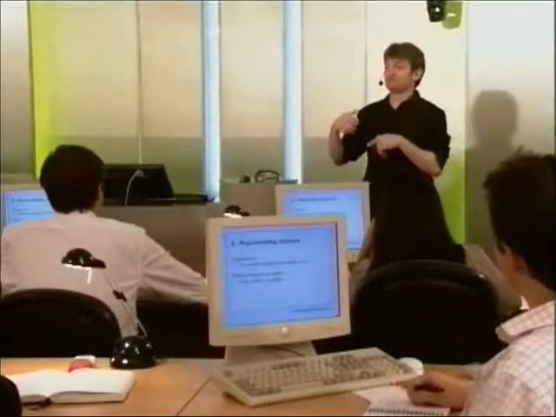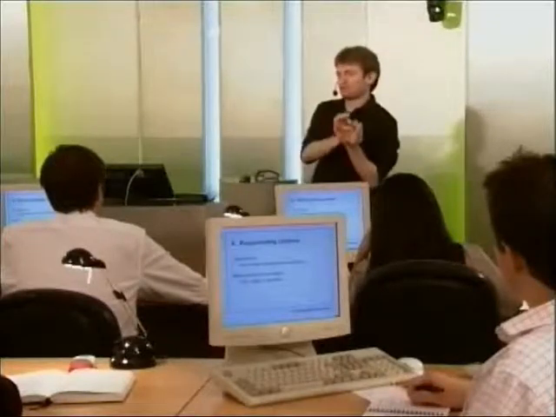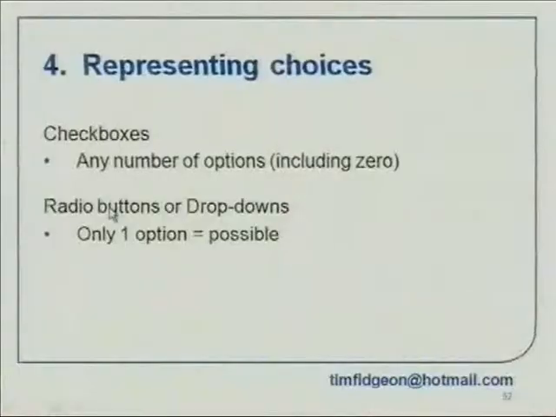So if it's a question you want a good answer to, you'd probably be better off using radio buttons so that you're sure that people have at least given a cursory glance to all the options. It's often why "how did you hear about us" almost always has a drop-down. Sort of an implicit assumption that's going to be a random answer, so it doesn't really matter.